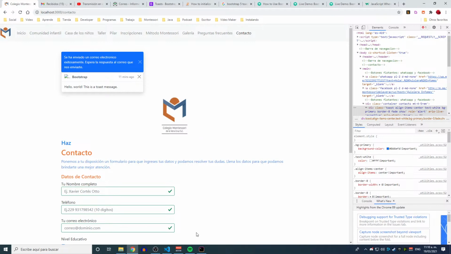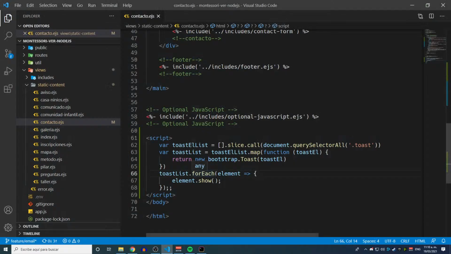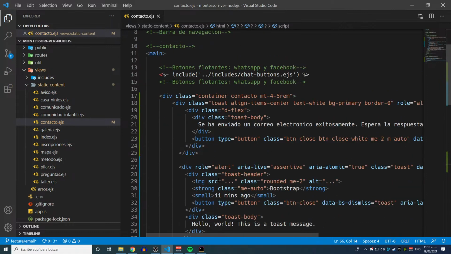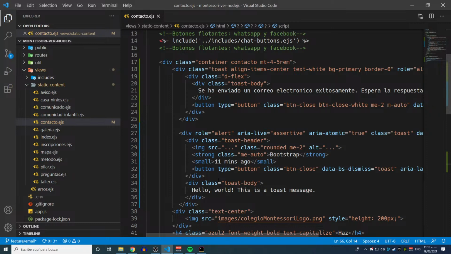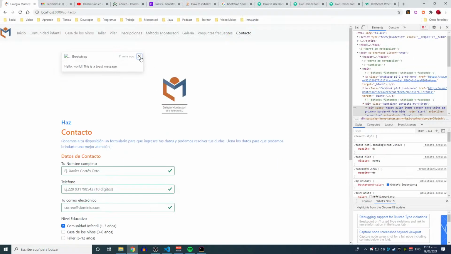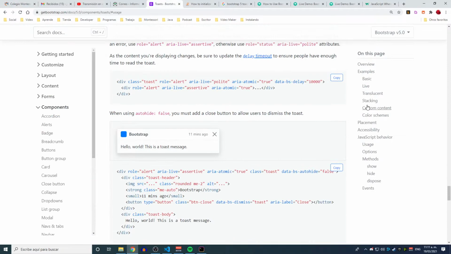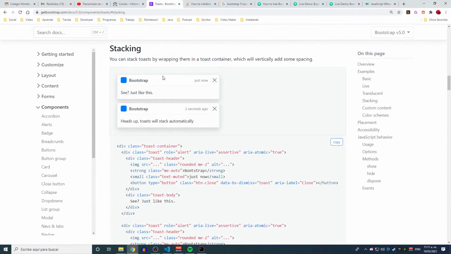I guess the first notification is enough. It's good enough. I'm going to delete this. What is that one? Are they contained on the, wait? I do remember that those can be stacking. There we go. Stacking.